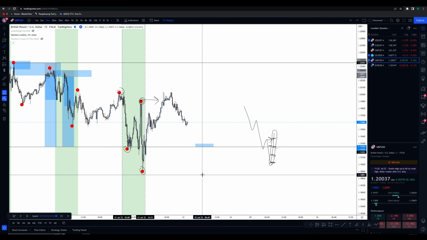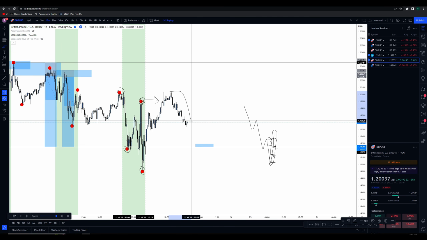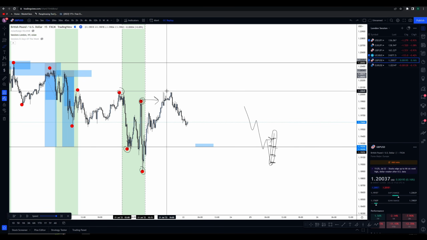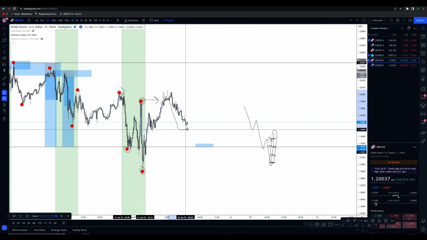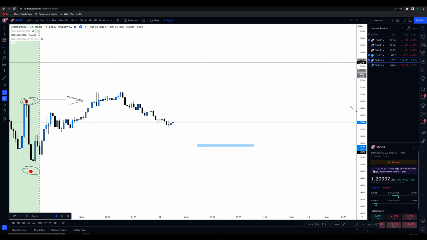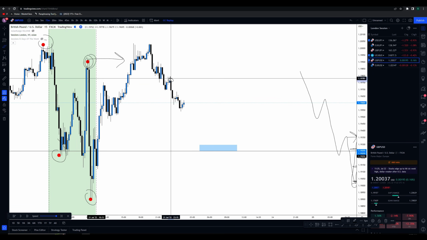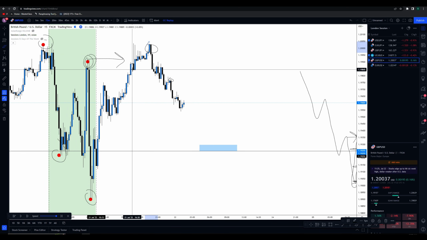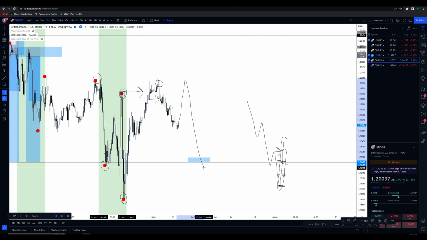But the one mistake a lot of us traders make, and I used to make this mistake very, very often back in my early stages of transitioning into smart money, is that I would get used to the price action over here. I would allow the price action that's happening right now to manipulate my brain into thinking that this is the trend, that the market is bearish. And even if I do believe that the market is only bearish for a short period of time, I would be looking to short this OB or this OB, thinking that there's a break of structure here so that I could catch a sell to buy.